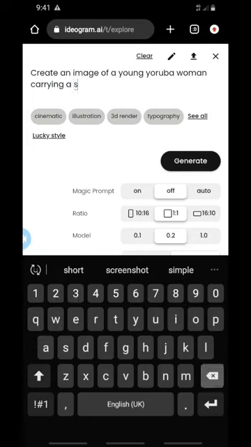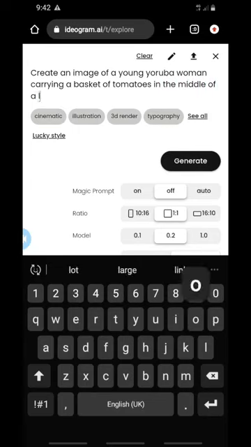Let's use a basket, a basket is more local. A basket of tomatoes. We are telling it what to do, in the middle of a local market.